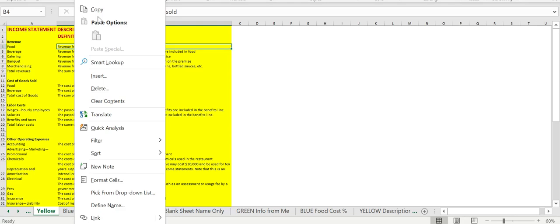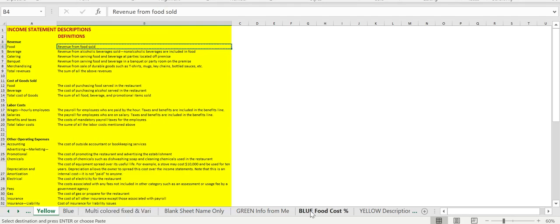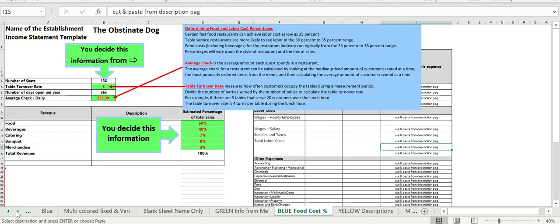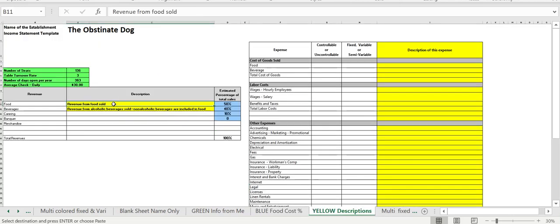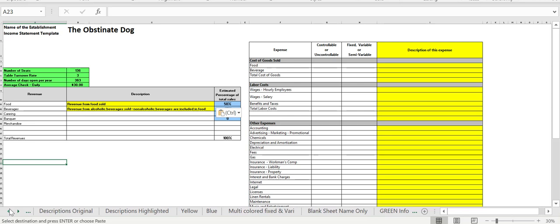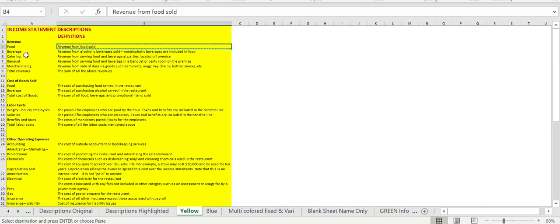We're going to copy it, bring it back over to where we just were, and cut and paste it in there. I've already got it in there, but that's where it goes. When we do beverages, we go back to the same sheet and look under revenue for beverages. Revenue from alcoholic beverages sold. We're going to cut and paste that and put it over.